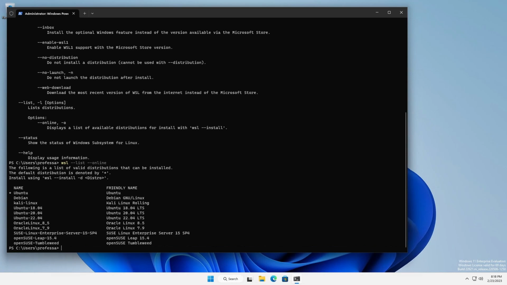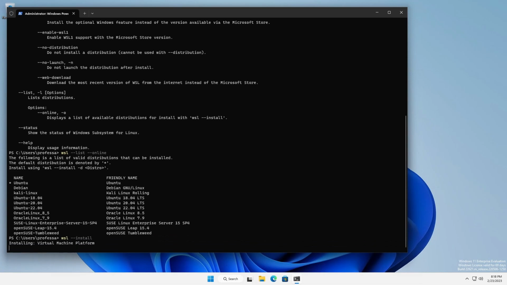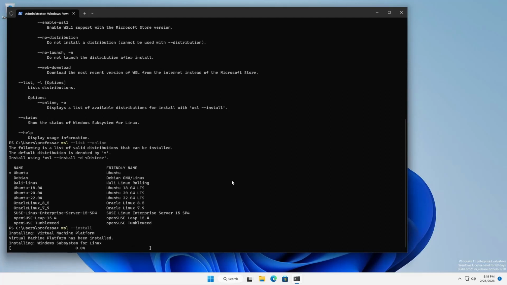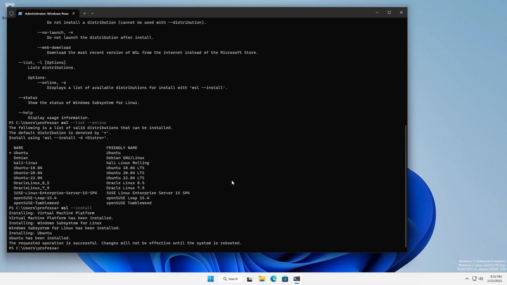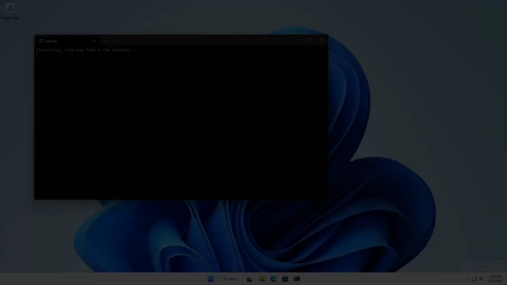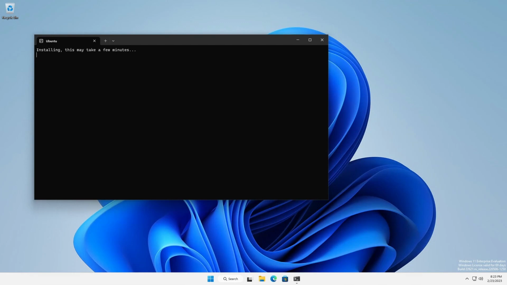To install with the default, type wsl --install. The installer will perform three actions: install the VirtualMachinePlatform, install Windows Subsystem for Linux for WSL 2, and download and install the Ubuntu distribution. Once the necessary components are installed, the system has to be restarted. Since you're already at a terminal or PowerShell session, type restart-computer. Following a reboot and subsequent login, a terminal will automatically appear, finalizing the Ubuntu installation into the user's profile.